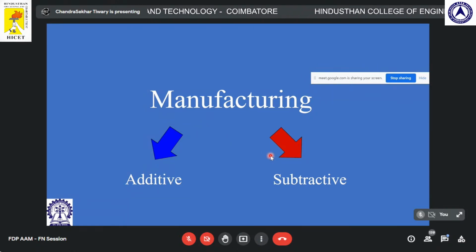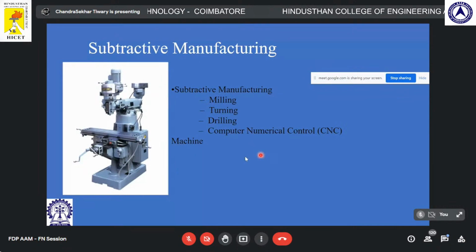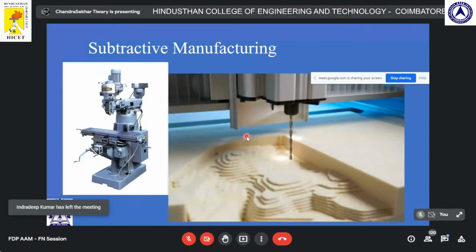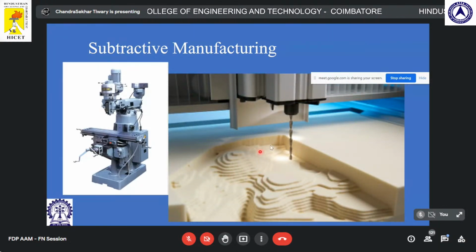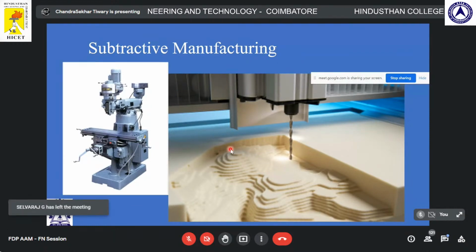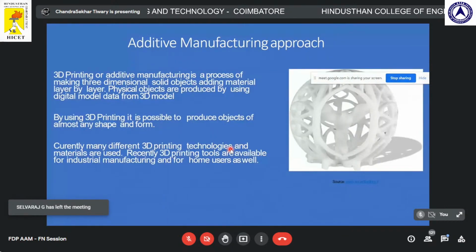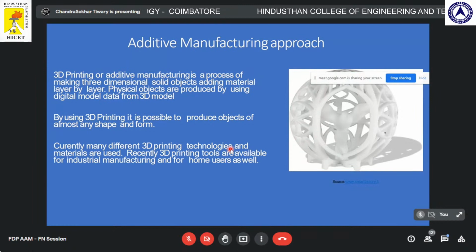Now, conventionally today, subtraction is what people in machining continue following: milling, drilling, cutting, CNC machining, and so on, where they generally cut down things, right? Now, it has its own advantages and disadvantages, but the current trend, or what people are looking at for the future, is how we can build things without wastage, and how we can reach complexity, or build things which were impossible until now.